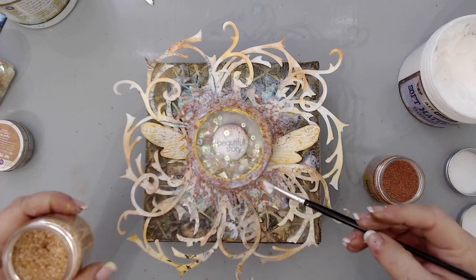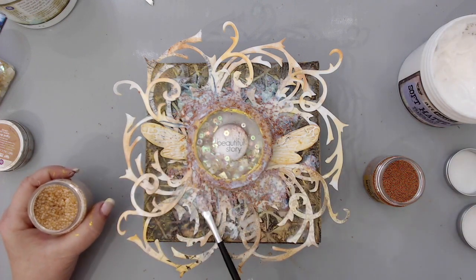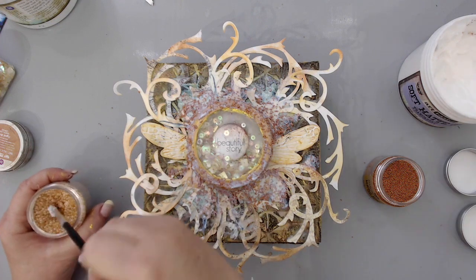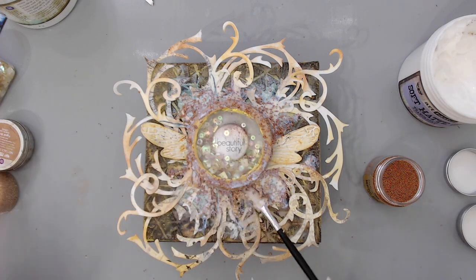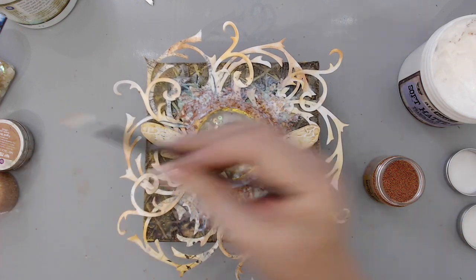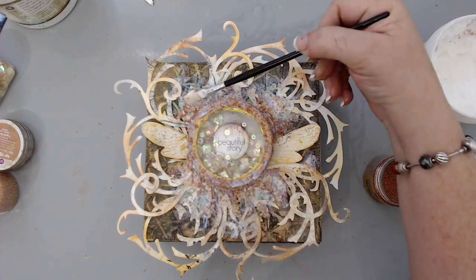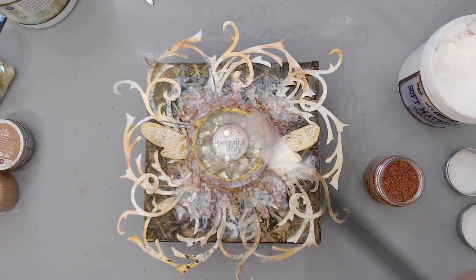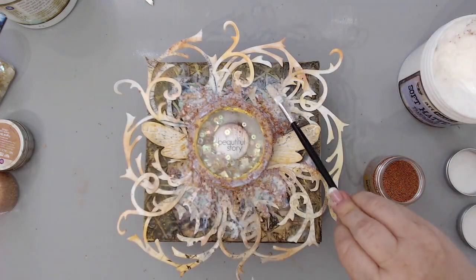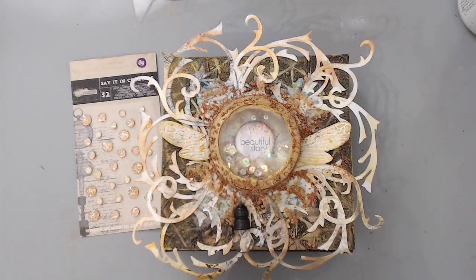I also added some regular beads, which are a little bit bigger than those microbeads, just to add different texture around the lid. I let this dry thoroughly because I had to make sure that the acetate doesn't melt, so I couldn't heat set it. So I literally walked away and just let this dry naturally for many hours because gel sometimes takes a long time to dry. And then I came back to it and added my final touches.